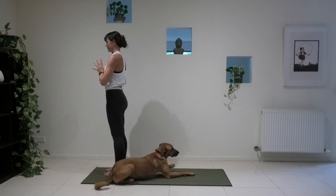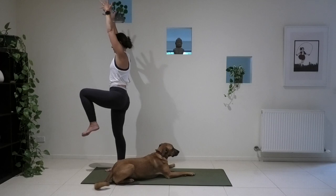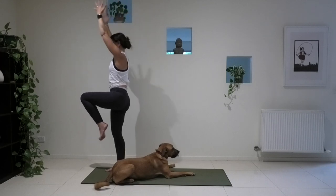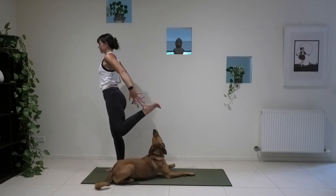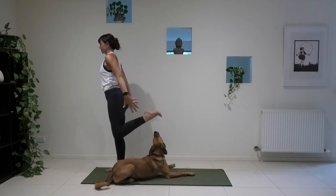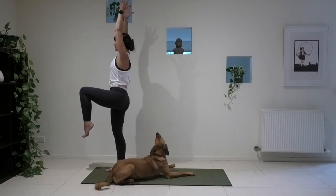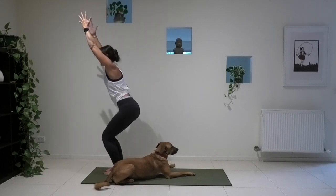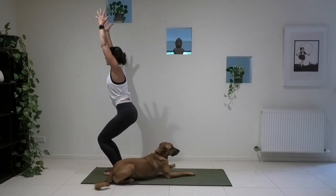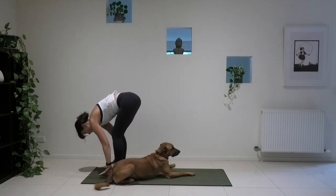Right foot's your foundation, arms overhead, left knee lifts. Exhale, arms back, left knee back, reach toward your foot. Inhale, coming back upright, left knee in toward your chest. Keep the arms overhead, left foot down, sit your hips down, chair pose. Breathing in. Exhale, fold over your legs.